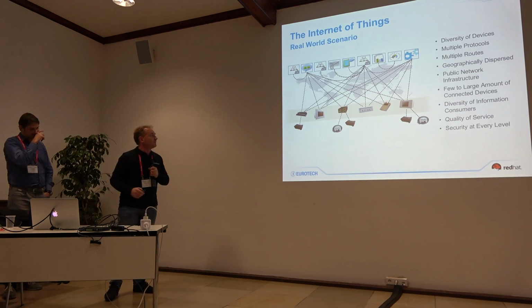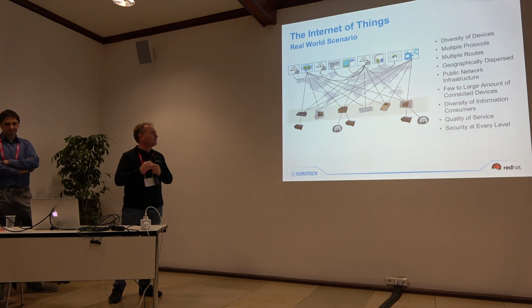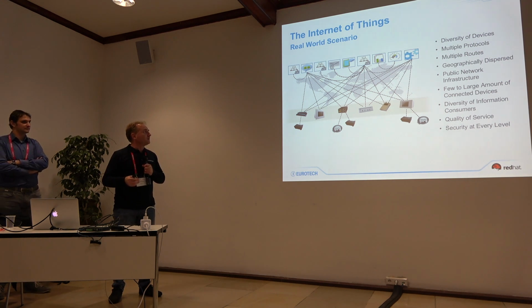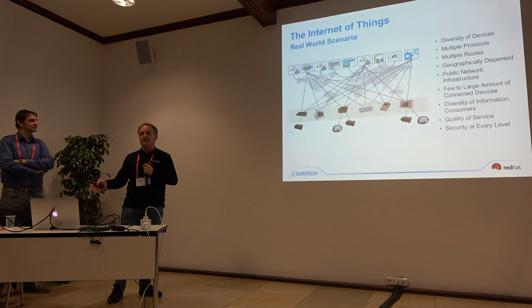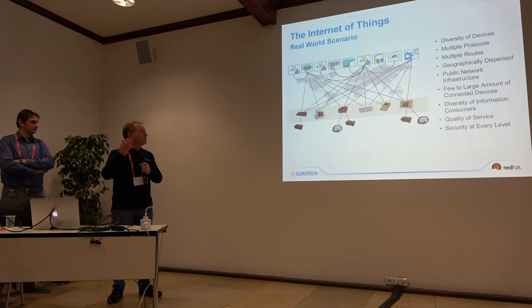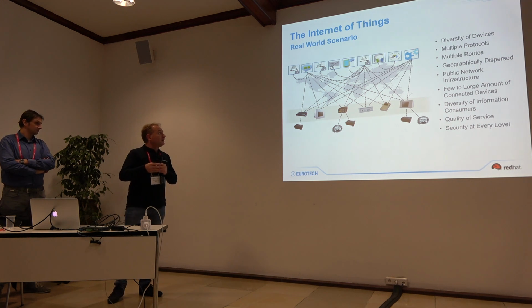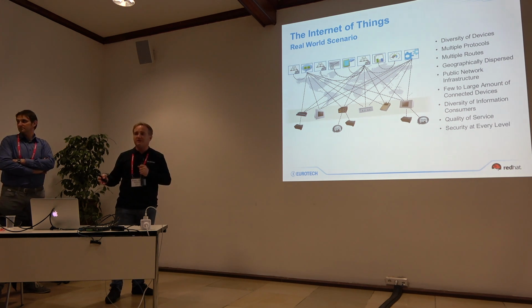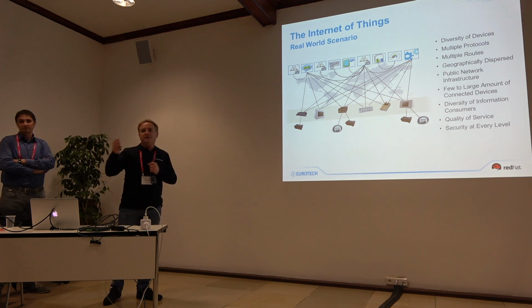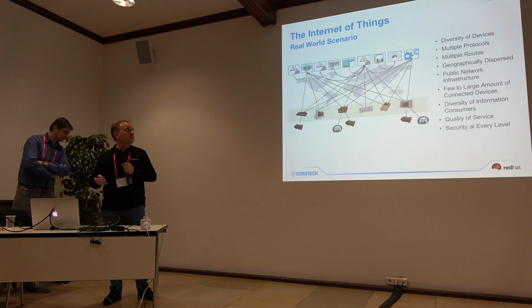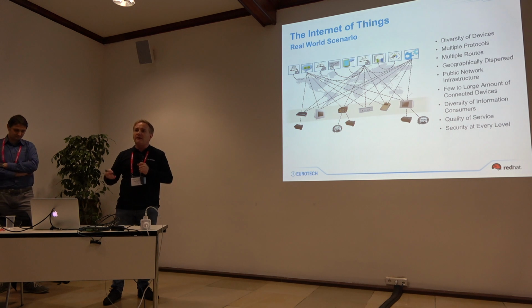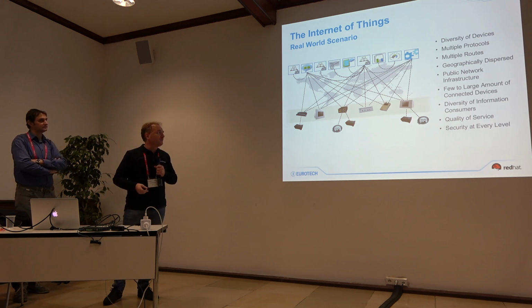Okay, so the picture describes a typical scenario where we have the field devices on one hand and the enterprise applications on the other hand. The problem is bringing the data from the field to the back-end applications. For a general IoT scenario, we have a diversity of devices. Typically, there are devices that can be connected to the network because they have enough computational power. There are devices like meters that don't. You have to connect them to a gateway that enables the transmission of the data through the network.